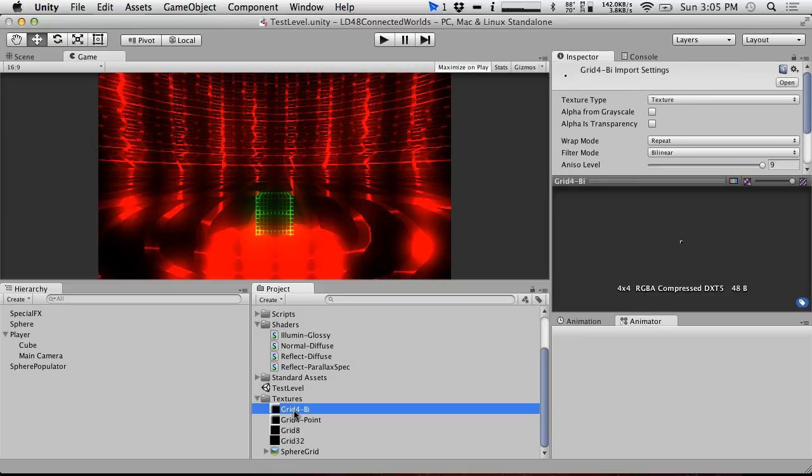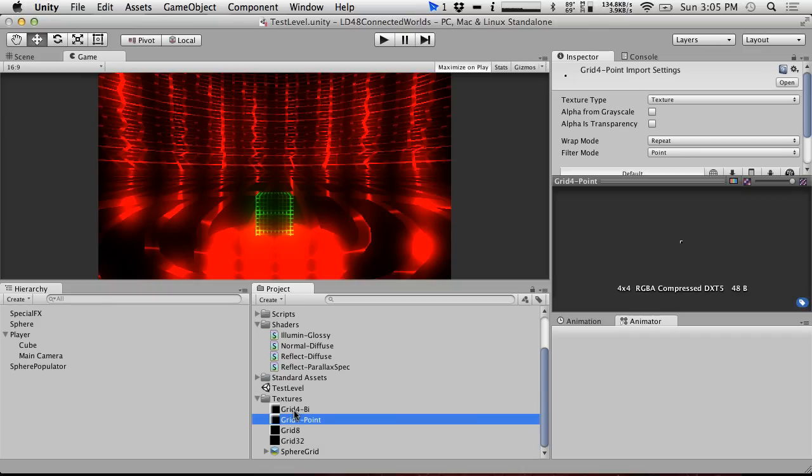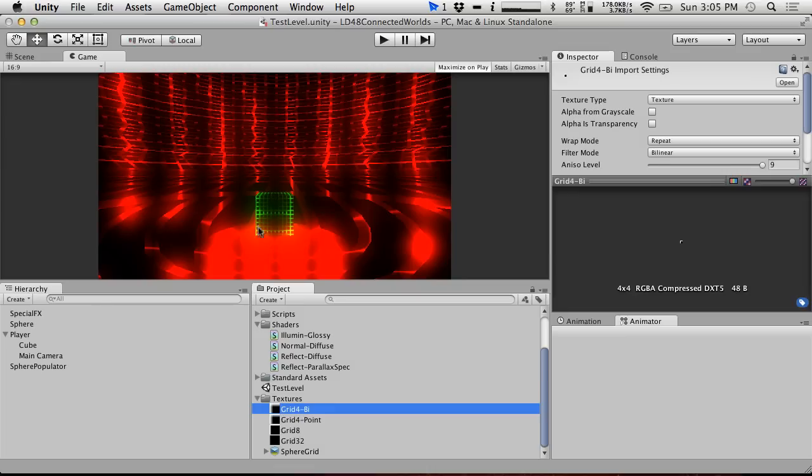And then the other texture I use is just this very simple grid. It's like what we made before. One of them is bilinear filtered, and one of them is point filtered. The point filtered one I use for determining this grid on the red, so that it has these clean lines. The bilinear one I use on the cube. The reason I do that, actually, let me show you the reasons I do two separate ones on that.